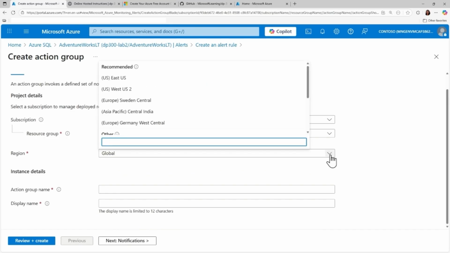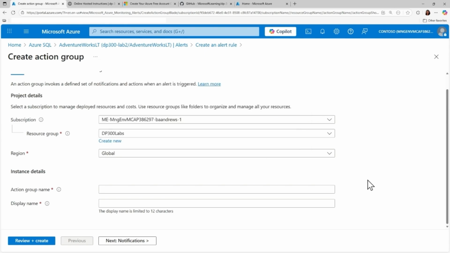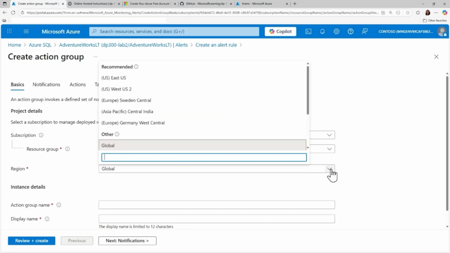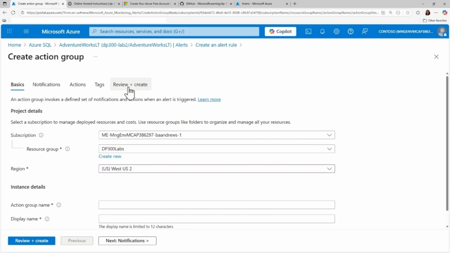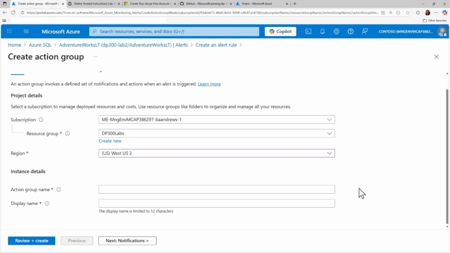I don't know if there's a way, I guess we can make this a little bit smaller here. But the idea here is wherever it may happen, you can use the defaults that will help narrow it down to your region. So there we go, we can narrow it down that way. Then here's my resource group. It depends on what kind of resource we're monitoring. But the resource group I'm going to pick is just my own region. And then for the action group name, I'm going to call it the email group. And we'll go ahead and create a little email group there with this.